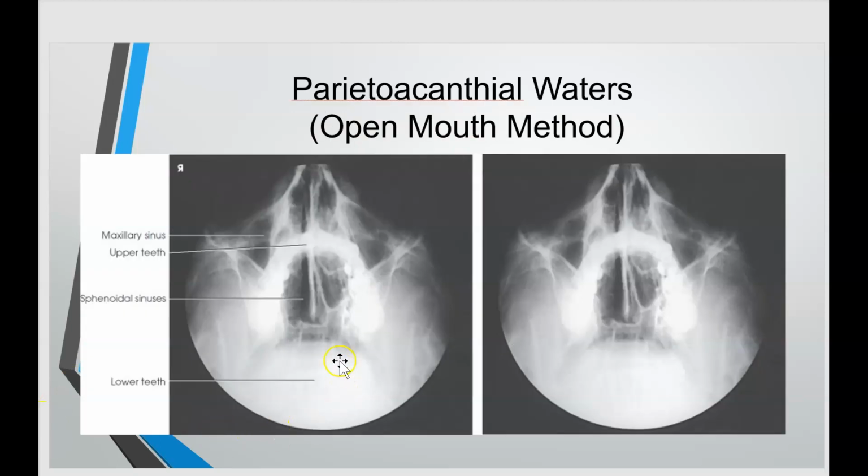And this shows open mouth. So we've got our maxillary sinuses here. No petrous ridges obscuring our maxillaries. This is our sphenoid sinus. There's two of them, see that? Okay, and that is shown through the open mouth. This is good, okay? So make sure you guys know your anatomy when you're looking at this image.